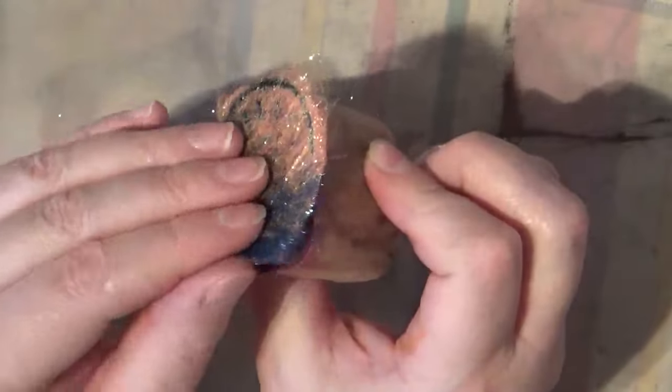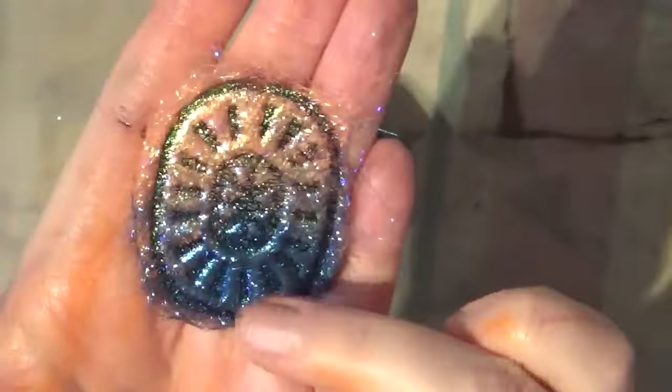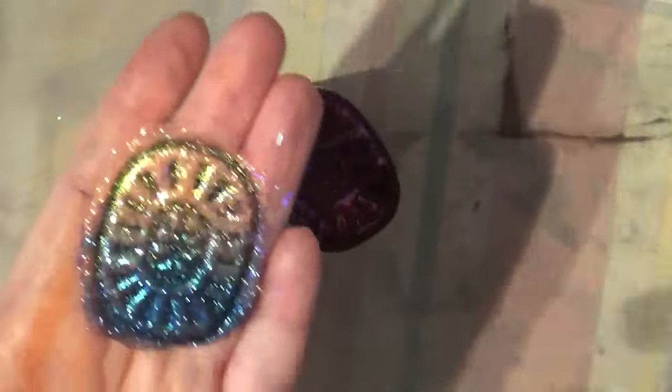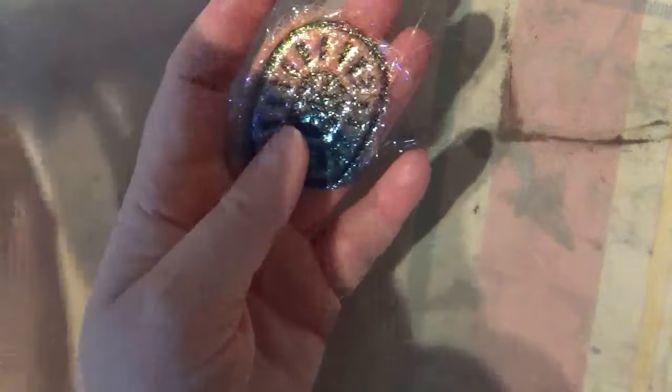Shall we see what it looks like? And that is how it looks, and I think that is rather beautiful and could be stitched onto all sorts of things. It could be part of the centre of a brooch, it could be in the middle of a book, you can embroider beads into this. Personally I like the stronger colour and I like the wooden blocks. So let me just show you the rubber stamp.